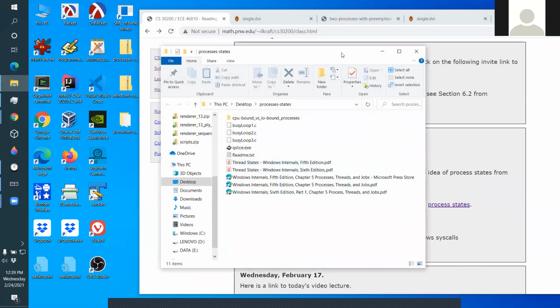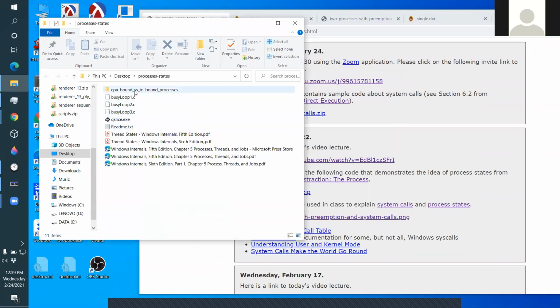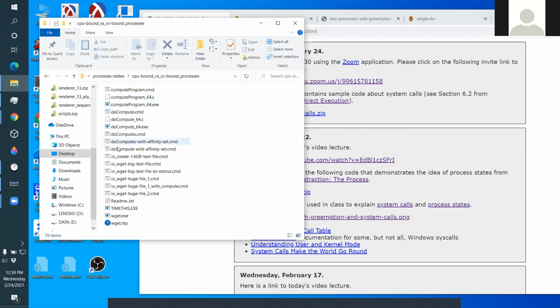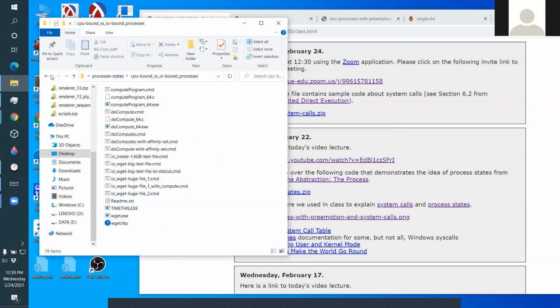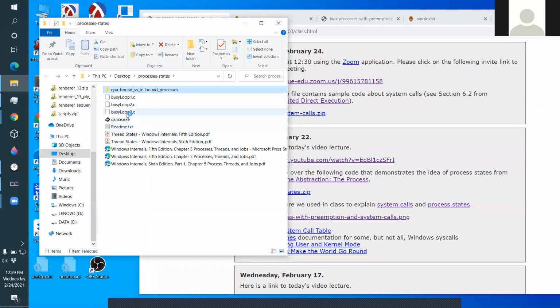Okay, now these take a little bit of explaining. There's a few simple examples in this folder, and in this subfolder is a bunch of experiments. They're a little bit more elaborate. They're actually pretty interesting. That lets you actually really watch what's going on inside of your computer. Okay, so first let's just start with these simple examples.